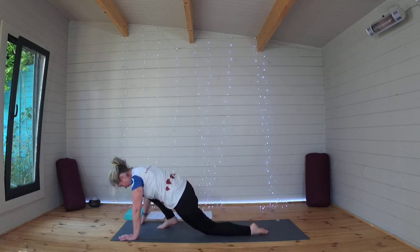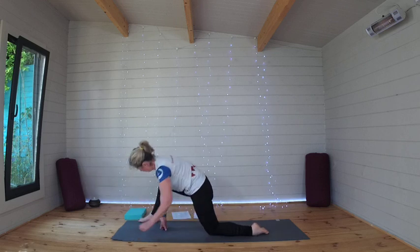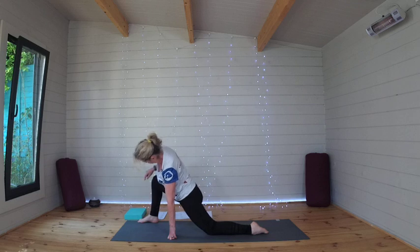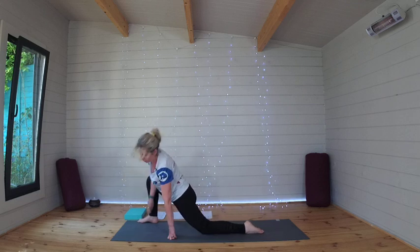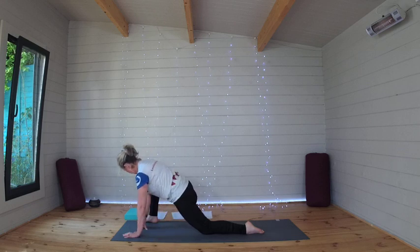Let that left knee come down. Step this right foot up, so it's up here at the side of the mat with the knee over the ankle. Your left leg is behind you. And we're going to come down into a lizard pose.